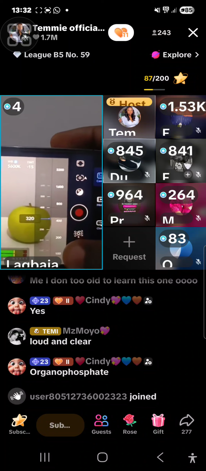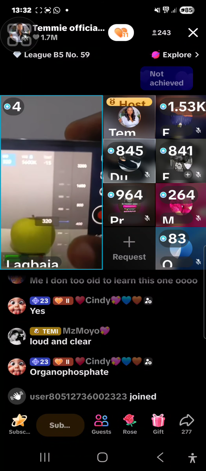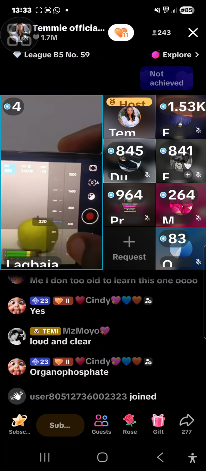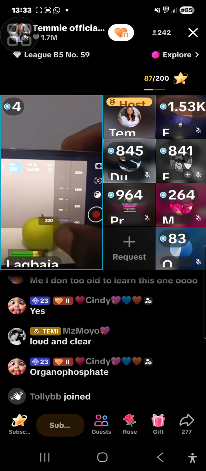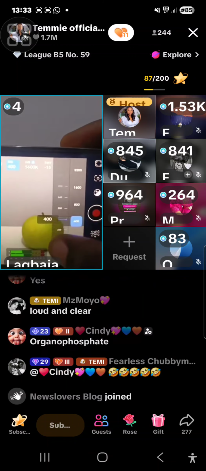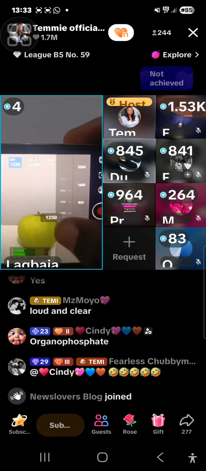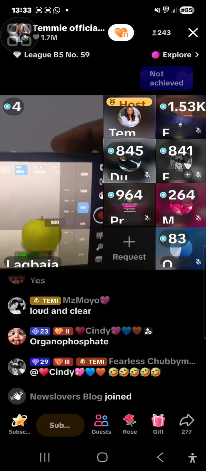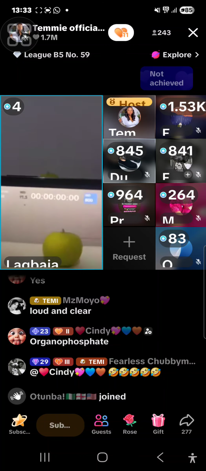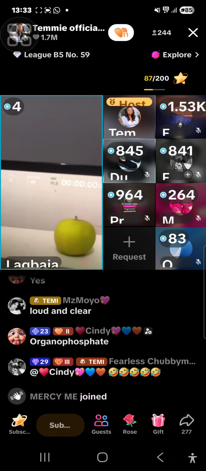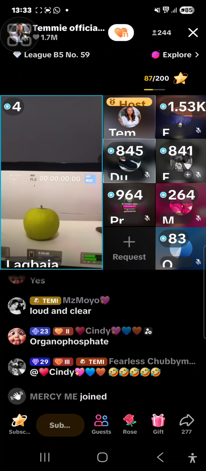I basically set my ISO. You can see that the default is 320. Set it to 800. So you just move this. Oh, it has gone very high to 800. Now I'm going to test something. You can see the fruit we are all seeing now.